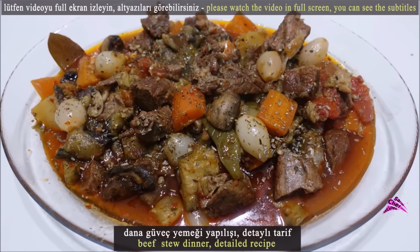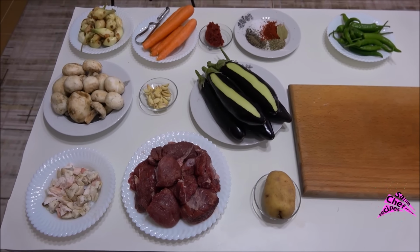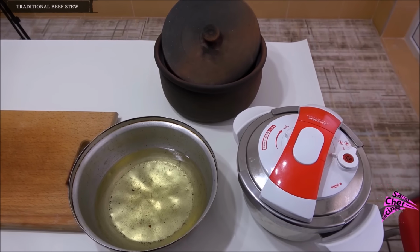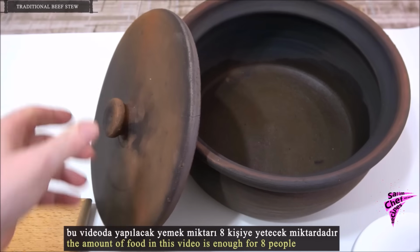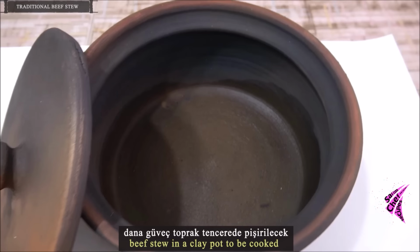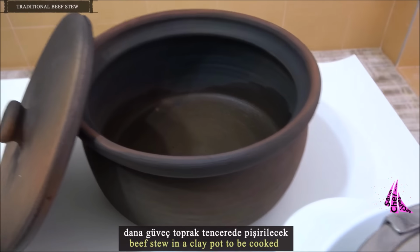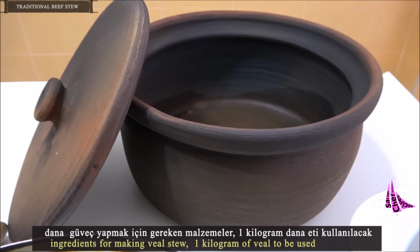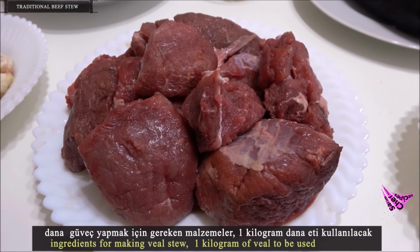Calf stew dinner, detailed recipe. The amount of food in this video is enough for 8 people. Beef stew in a clay pot to be cooked. Ingredients for making veal stew. 1 kilogram of veal to be used.